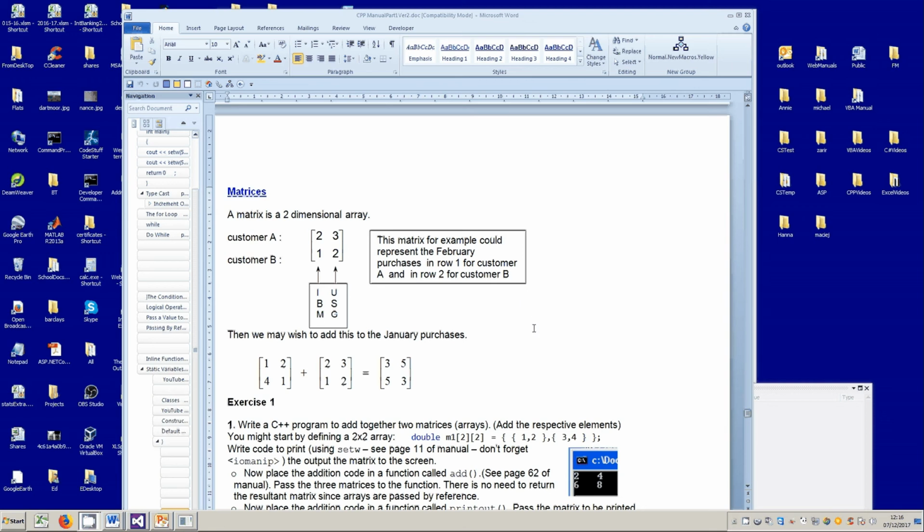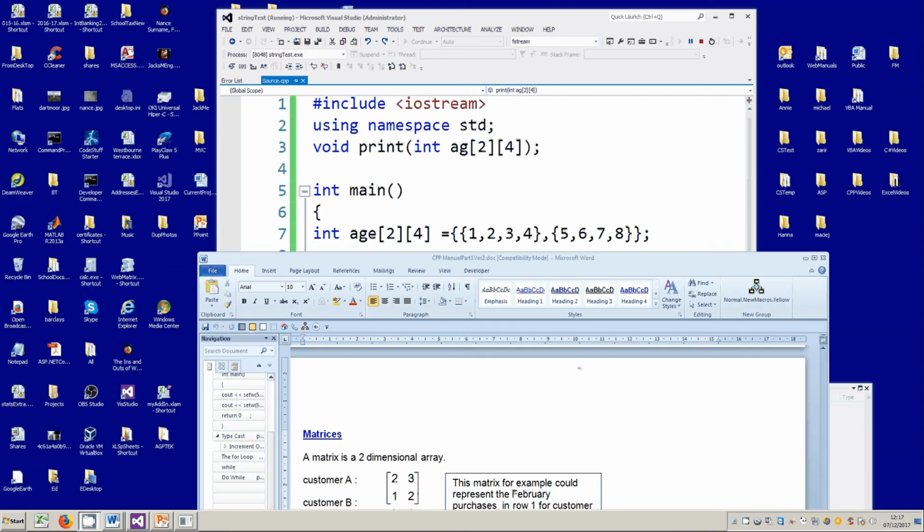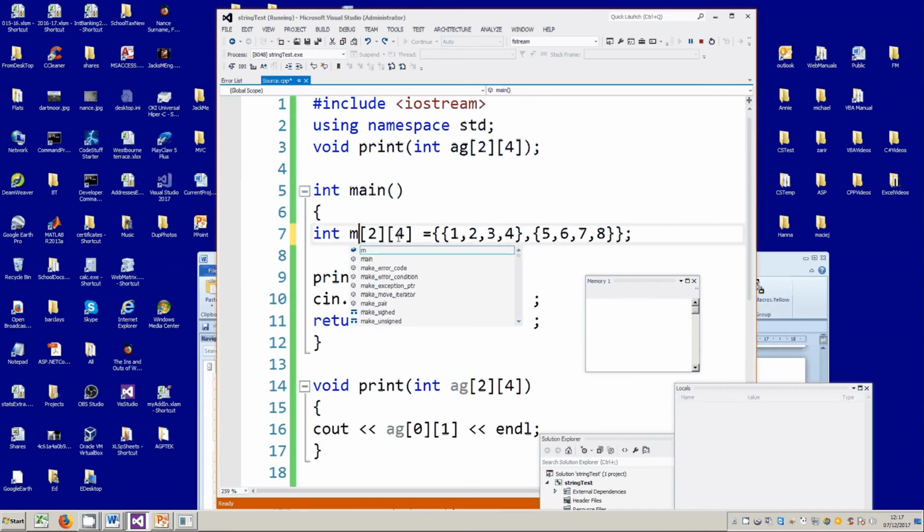So we could start off by giving a matrix a name M1, and we're going to have just a 2 by 2, rows and 2 columns. So that should declare and define one of our matrices, M1.